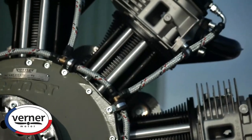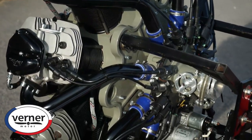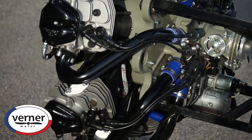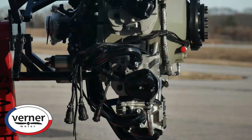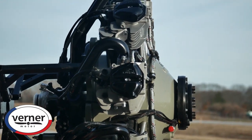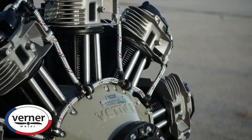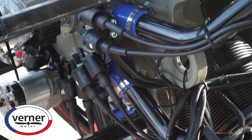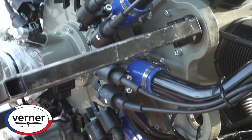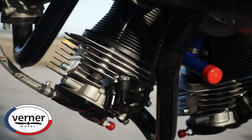The Werner 9S is 158 horsepower max takeoff at 2400 RPM. It's direct drive, so the engine RPM is your prop RPM. It's got a nice rumble to it — it sounds like a real radial. Its max continuous RPM is 2000, so you can do 2400 for three minutes, 2000 max continuous. Sweet spot is probably 1800 RPM all day long.